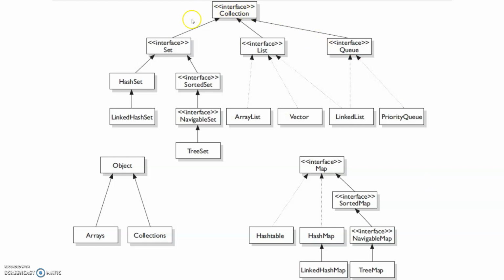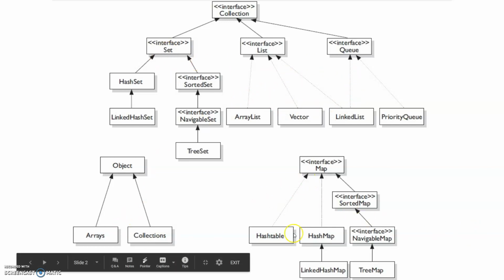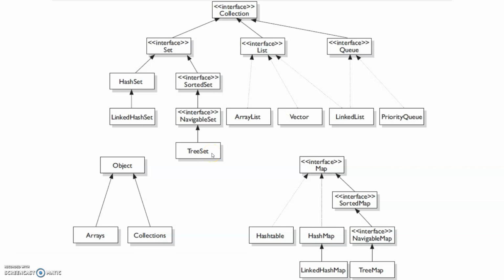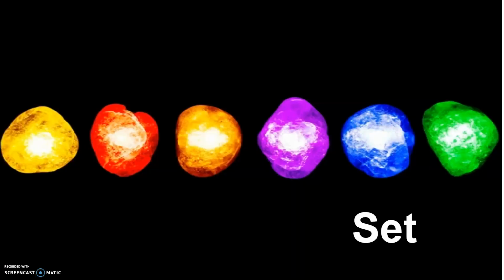We're most likely familiar with the collection classes, like array lists. Depending on what else you've learned, you might be familiar with sets and queues. And then down here at the bottom, the separate type of data structure is a map. In particular, we're talking about a hash map and a tree map. Similar to a set, there is a hash set and there is a tree set. We're going to look at the same idea and see how sets and maps are similar to each other. In a previous video, I talked about sets.